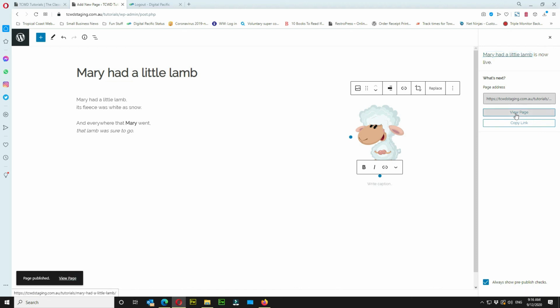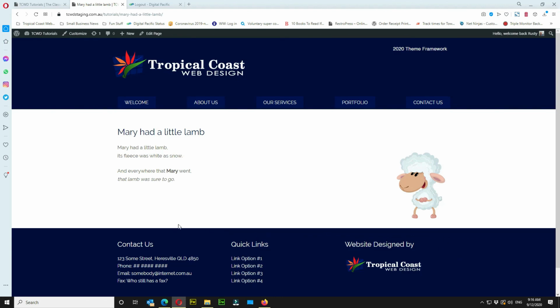Let's go and look at that page that we created. And there it is. This is my bare bones tutorial site, not much to look at, but you can get an idea of the changes we just made to this particular page in here. In the next tutorial, we'll delve into those blocks a little bit more and find out other ways that we can add fresh content into our pages as we create them.